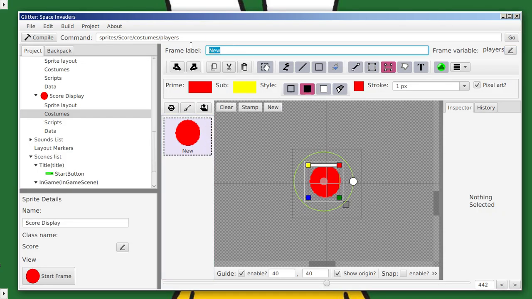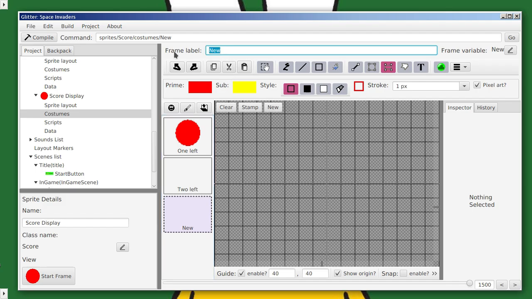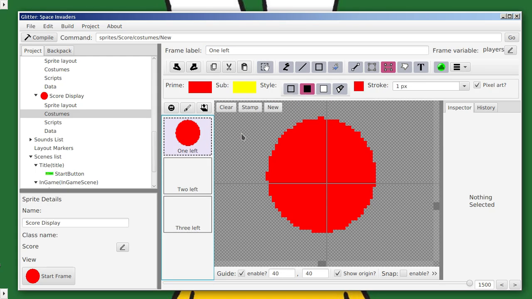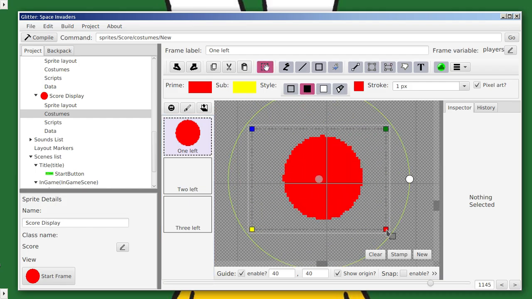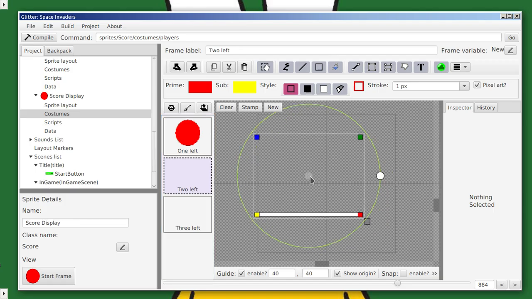Alright, this is 1 left, and then we're going to create a new one, and another one. This is going to be 2 left, and this is 3 left, and then this one is going to be, alright, we're going to see if we can copy and paste, because we haven't actually tried that. So copy, paste, not working.